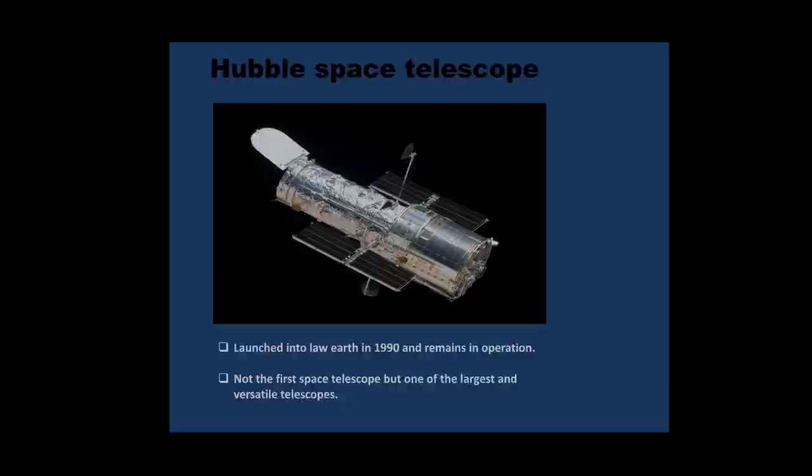And now let's move on to the telescopes situated in space. The first and the most important one is the Hubble Space Telescope. Named in honor of the trailblazing astronomer Edwin Hubble, the Hubble Telescope is a large space-based observatory which has revolutionized astronomy since its launch and deployment by Space Shuttle Discovery in 1990.